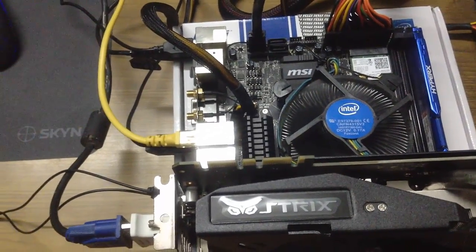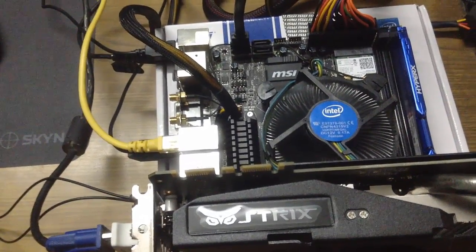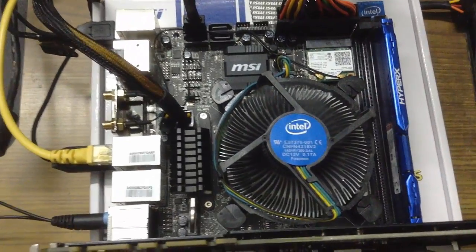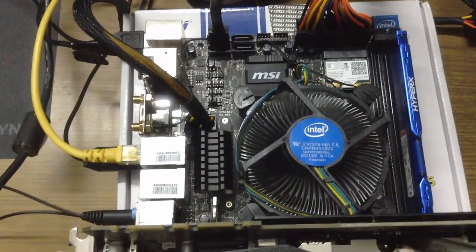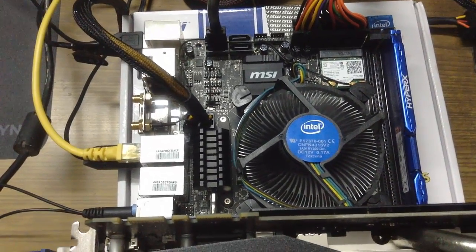I haven't purchased the case. I'm actually ordering it. It's going to be a Corsair 380T, most probably. This is a mini ITX motherboard. If you haven't noticed already, it's mini ITX form factor, and I'll be fitting it in a mini ITX case so that I can carry it around. It should be a lot easier.